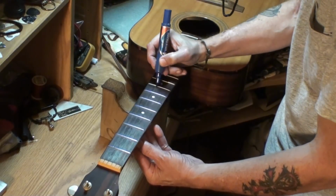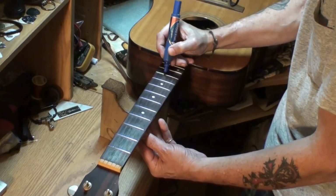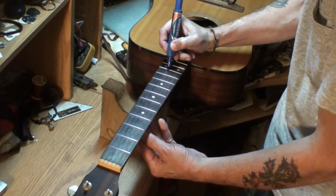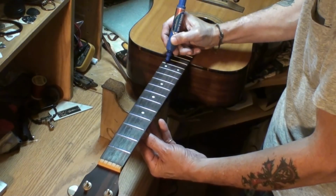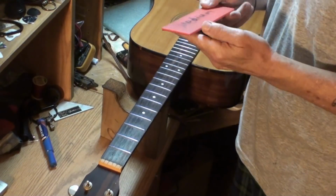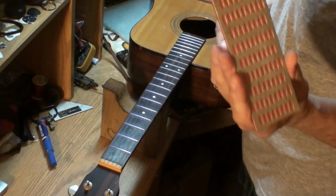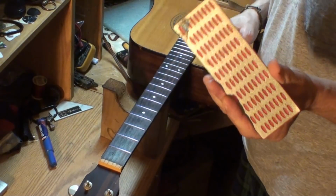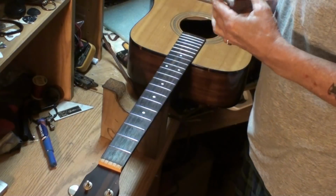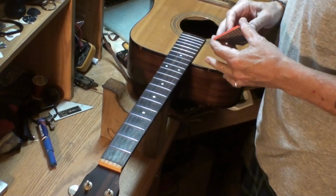And then, well, I'll just bring you back and show you. Hold on. Alrighty then, got all the frets marked blue. I have a medium grit diamond grit file here, sharpening stone you might want to call it. It could be called many things.